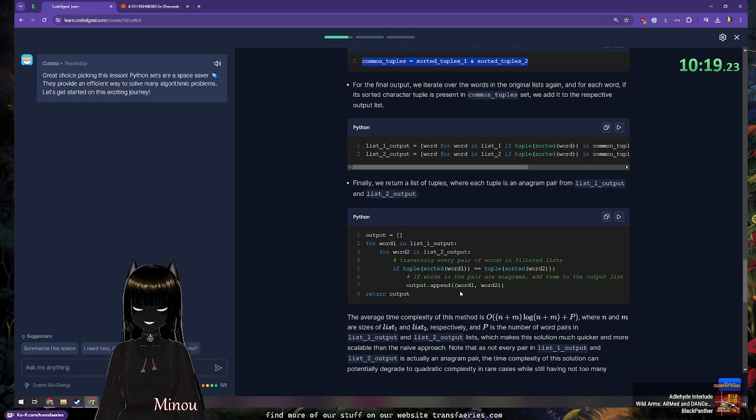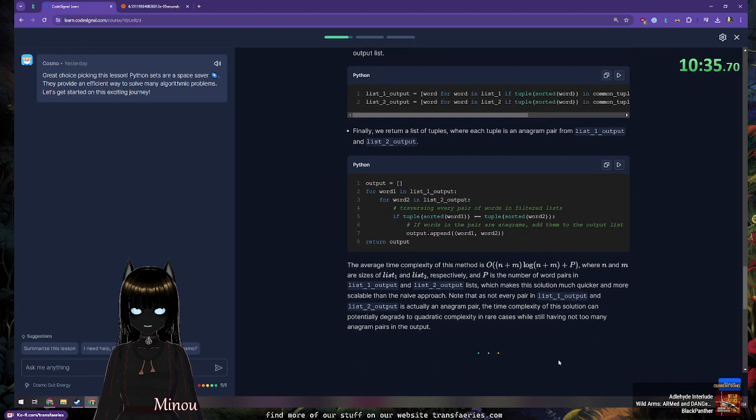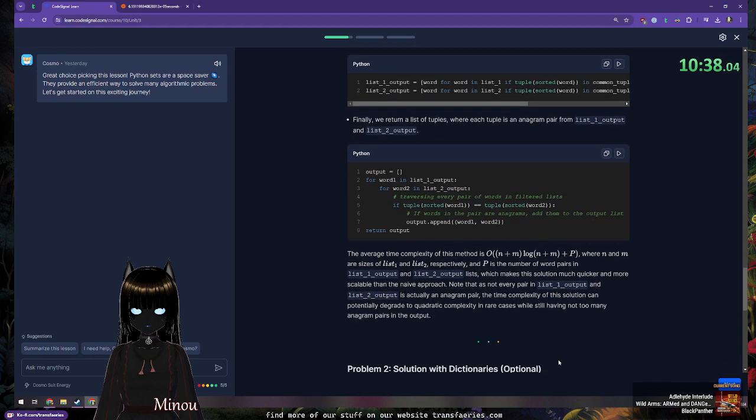The time complexity is O of n plus m times O of n plus m times log of n plus m, plus p, where n is the size of list 1 and p is the number of word pairs in list 1 output and list 2 output, which makes the solution much quicker and more scalable than the naive approach. Note that as not every pair in list 1 output and list 2 output is actually an anagram pair, the time complexity of the solution can potentially degrade to quadratic in rare cases while still having not too many anagram pairs in the output.